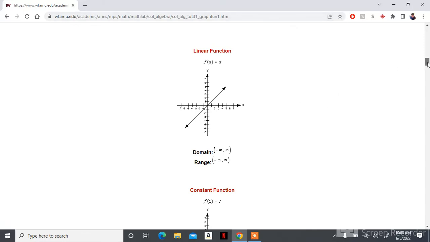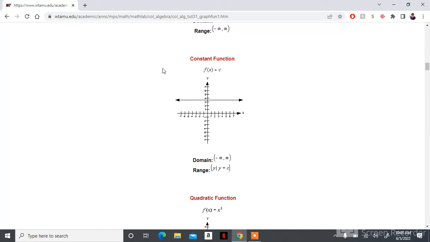Okay, next one. This will be a constant function. I might put this later on the graph so that you automatically know what a constant function looks like, or you just got to memorize it by that time and know that by default this is a constant function. F of x equals c is a constant function. Remember, c is for constant. And the constant function looks like this. Bam, bam, bam. Constant. Okay? Next one.